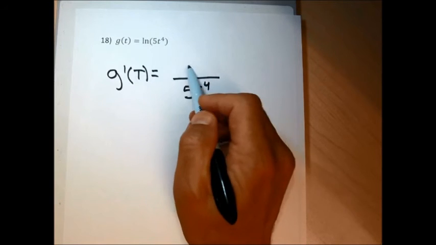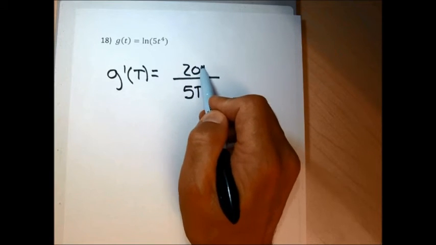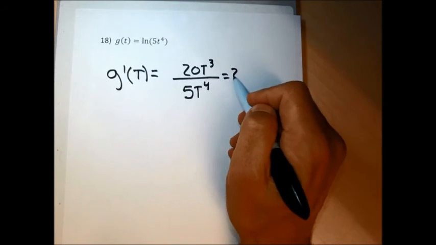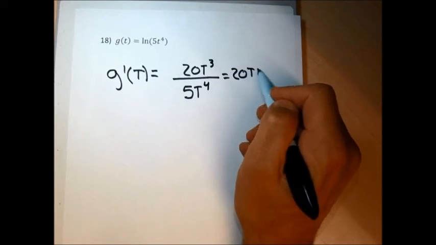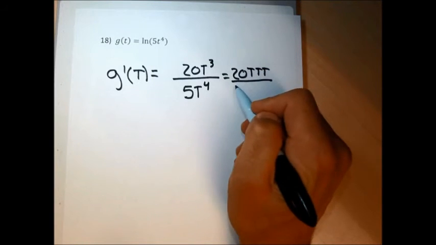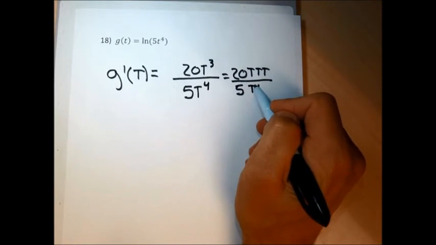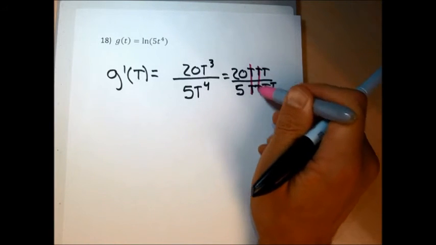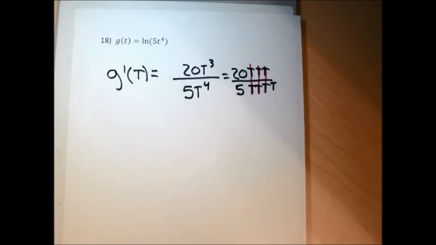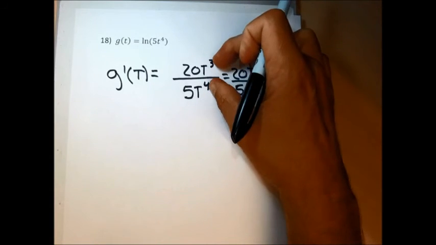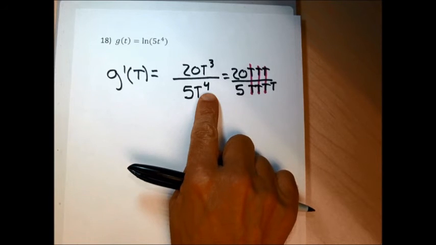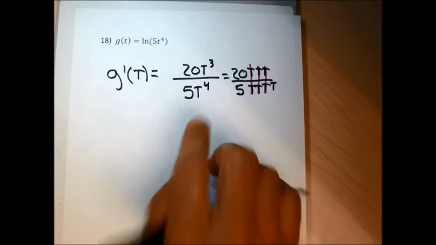And in the numerator, you take the derivative of 5t to the fourth. 4 times 5 is 20. Lower the exponent by 1 and get t cubed. Then I'm going to cancel. And it might help if I do this for you. If I did 20t cubed over 5t to the fourth and wrote the t's without their exponents, you might see the canceling easier, because what you're going to be left with is the t in the denominator. I could have just subtracted the exponents and got a t to the first, and I knew that t had to wind up in the denominator because the bigger exponent was there.